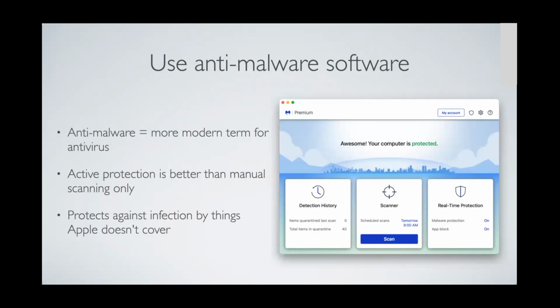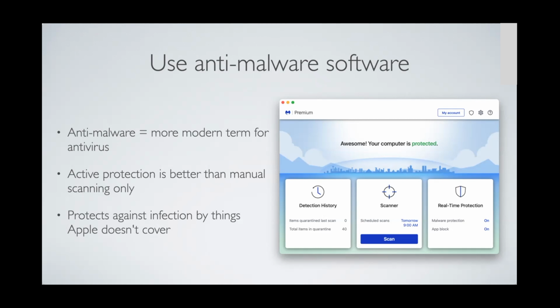And then a little bit of just brief mention of Malwarebytes. So use some kind of anti-malware software. Here I'm saying anti-malware instead of antivirus. It's a little more modern term because most malware these days is actually not technically a virus. There are lots of kinds of malware, and viruses are very rare on Macs these days.